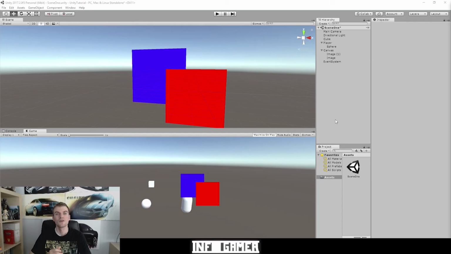Now let's get started. So just a real quick recap of what we talked about in the basics video. We talked about creating objects using the hierarchy window. We also talked about object categories such as the scene category and the do not destroy on load category. We also talked about renaming objects in the hierarchy, reorganizing objects in the hierarchy, parent and child relationships, and also focusing on objects in the hierarchy. Now there's a few more things I wanted to talk about in this video.